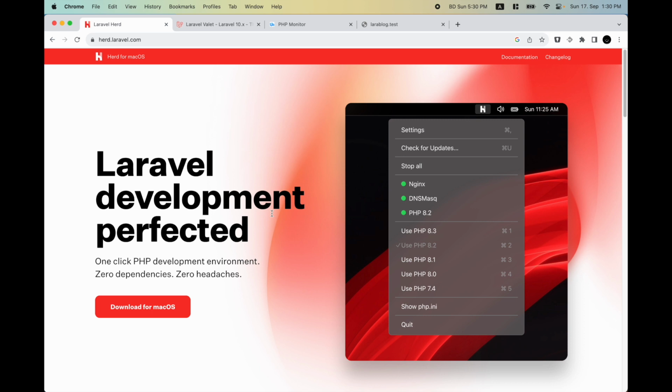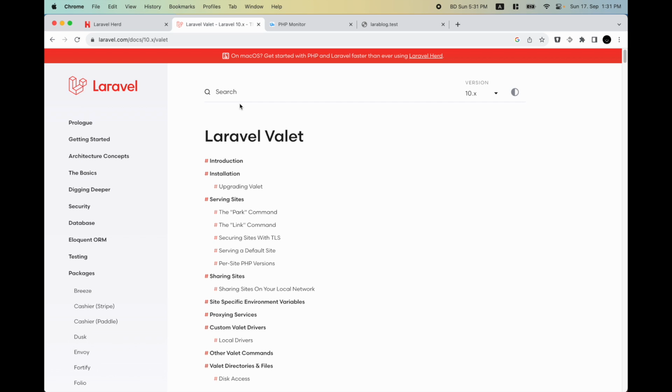So I will tinker with it for the first time while recording this video. Before jumping into Laravel Herd, let me tell you what I use right now for my local development. Currently I use Laravel Valet, which is Laravel's first-party CLI application for Laravel development in macOS. I am quite happy with Valet. To me, it's already one of the fastest local development environments for Laravel.